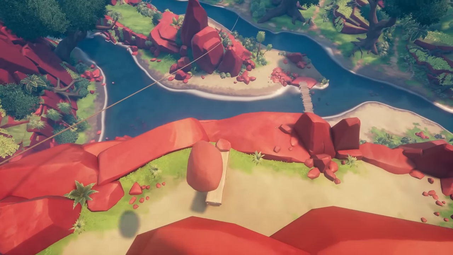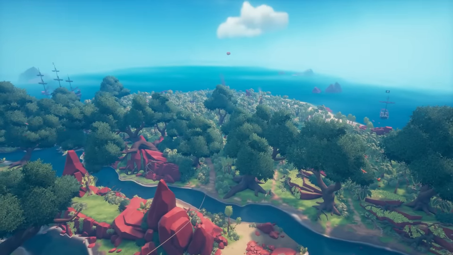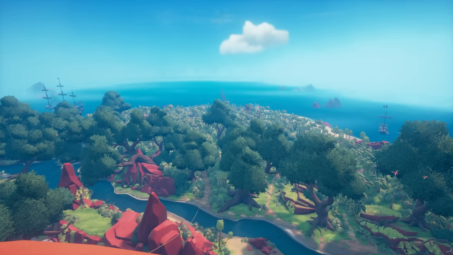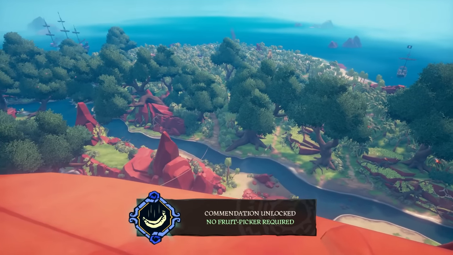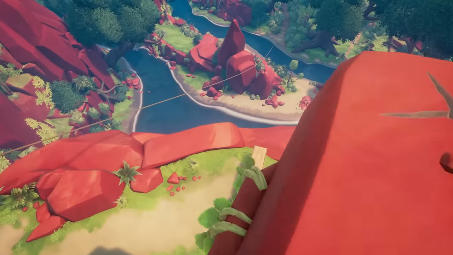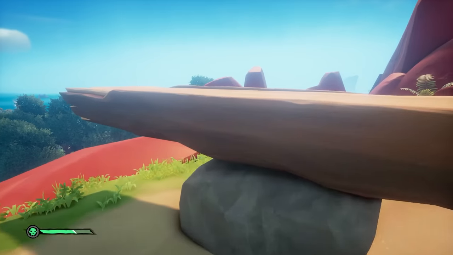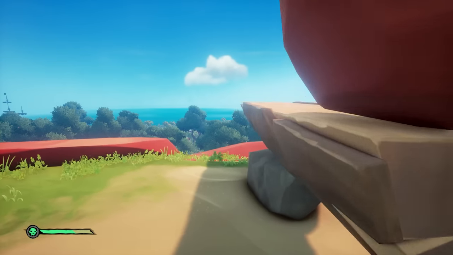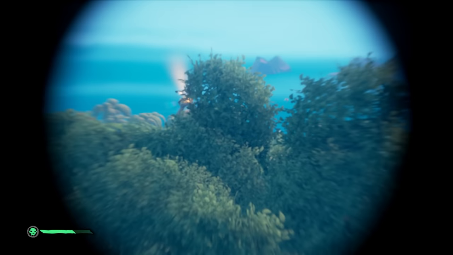You're going to push that rock down, and it will hopefully launch that bad boy over at the banana tree. You'll know you did it right, because you'll get the commendation unlocked. Perfect. So after you get the banana tree hit with a rock and your ship hit with a rock, now we just have to aim the catapult at the statue, and we will be in business.